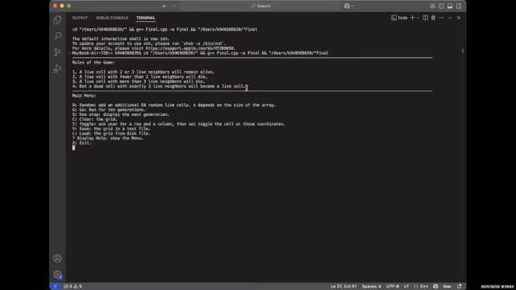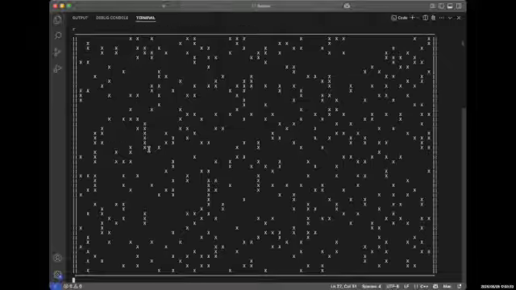S is to run for the next generation. And basically, G and S are pretty similar because G is to put the S function in a for loop and run the S function 10 times. C is straightforward, it's just to clear the grid. T is to ask the user to select a specific cell from the grid, and then if the cell is alive, kill it by marking it as dead. If the cell is already dead, make it alive. V is to save the current configuration in a file, and L is to load the configuration from a file.